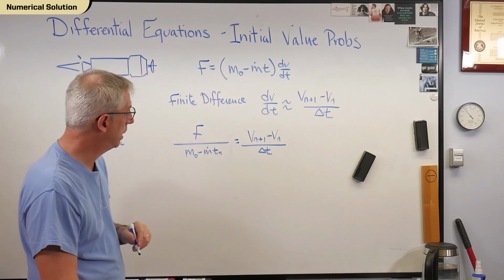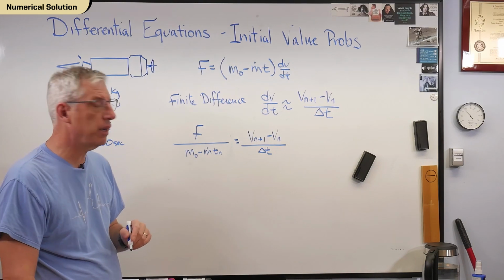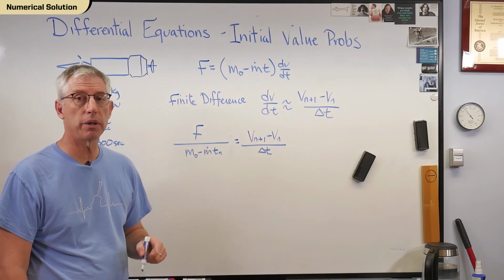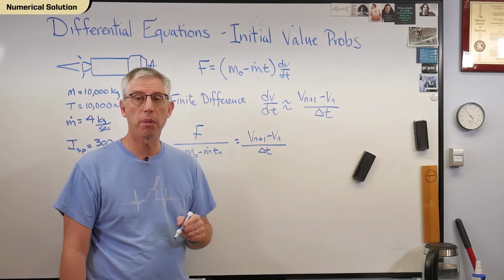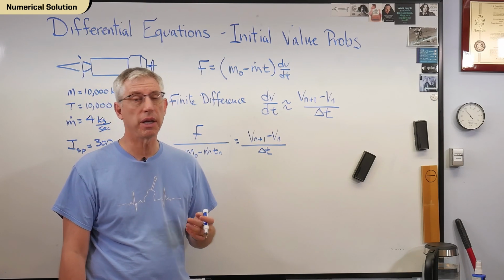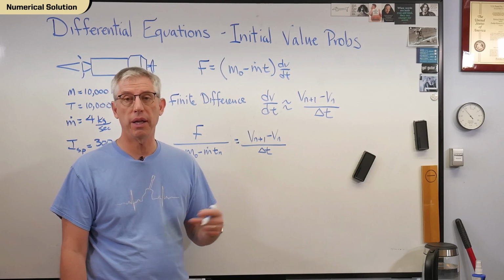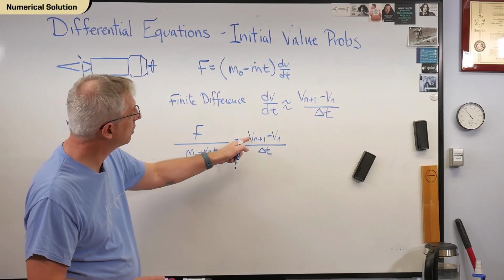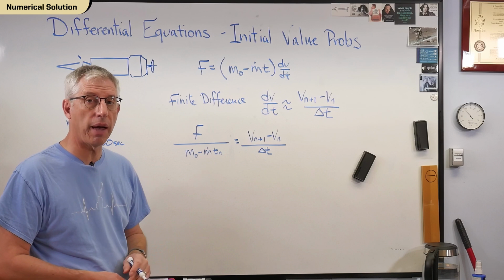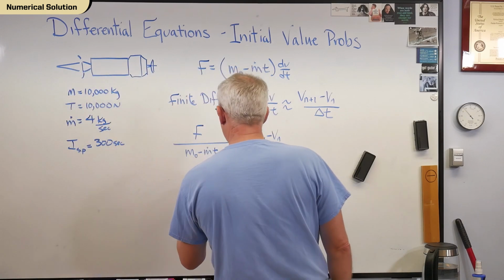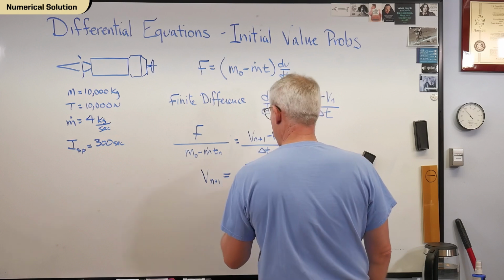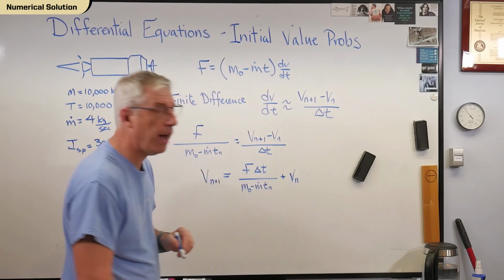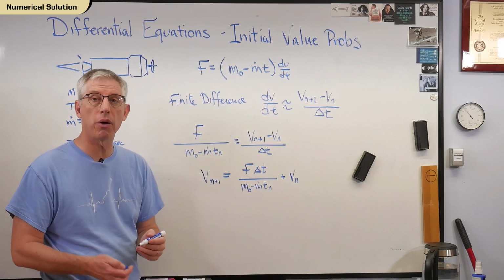Okay, there we go. Well, what is it we're trying to find? If we knew what v of n was, could we find v of n plus 1? Sure. Remember, this is an initial value problem. So we've got some initial velocity, and we're trying to find what velocity is at the end of some amount of time when the engine was running. So what I can do now is solve this little expression for v of n plus 1. And there we have it. This is how we're going to work this out numerically.